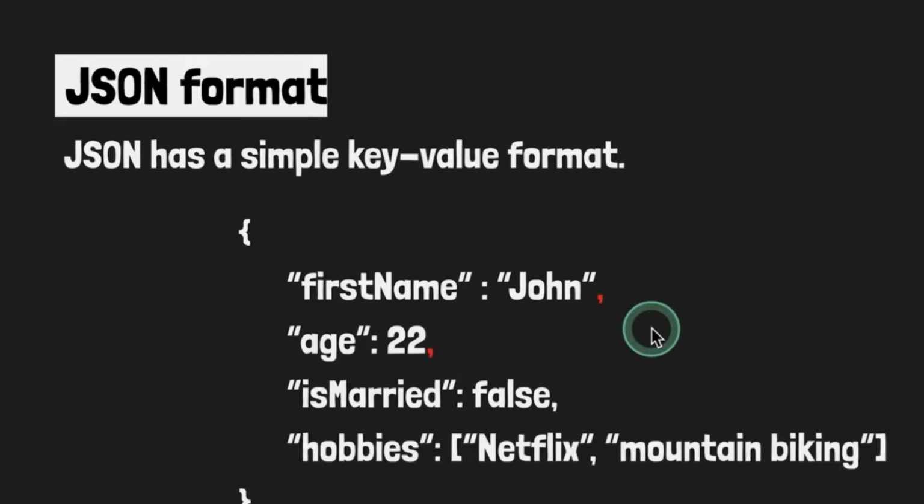Now, you may also encounter something like these square brackets here. These square brackets indicate a list, or as it is often called, an array. It means simply a list of values. In this case, it is a list of strings. Netflix is a string, and then this is comma separated. You will see here the comma, and there comes the next value. This can be numbers, this can be objects. So you can store many things in there. You may encounter objects represented by curly brackets, or you may encounter lists represented by square brackets. So this is essentially, in a nutshell, the JSON format.